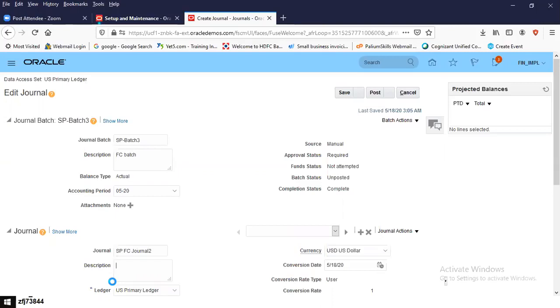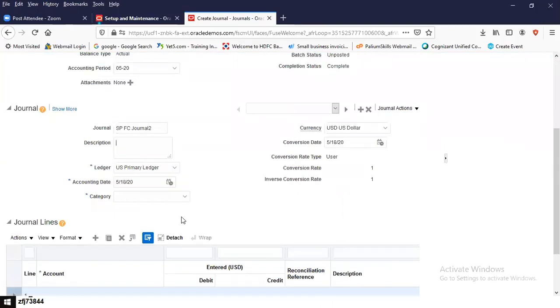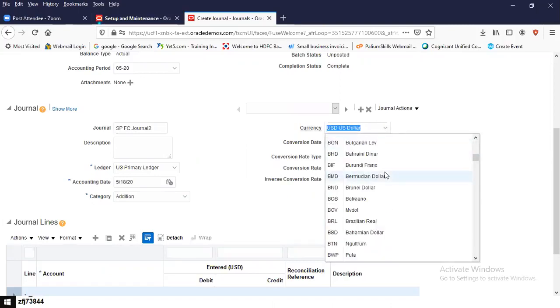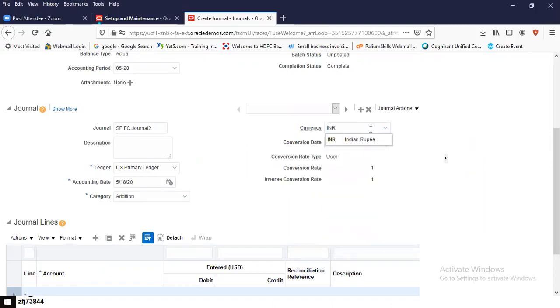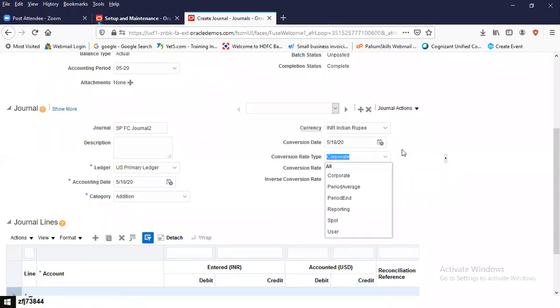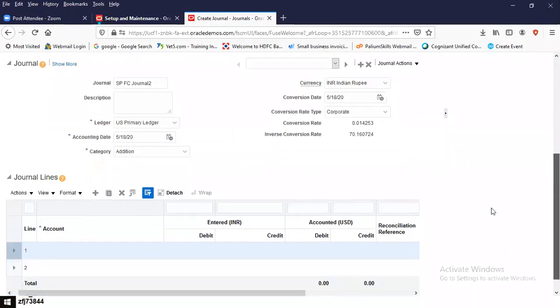Second foreign currency journal. So the default, you'll get the corporate. Let's keep the corporate one for now.